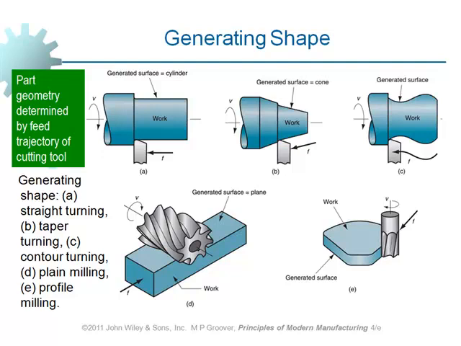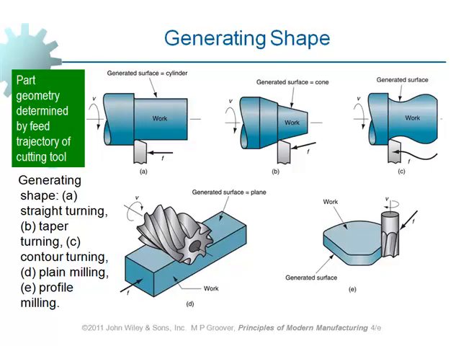All these machining processes can be produced on a lathe. In the bottom tool is the cutting tool which is rotating. Of course, these processes cannot be done on the lathe, but they can be done on the milling machine. Right. Now let me ask you something. These are all categories under generating shape, meaning that part geometry is determined by the trajectory of the cutting tool. It's the motion of the cutting tool which decides the final shape and geometry of the workpiece, right?